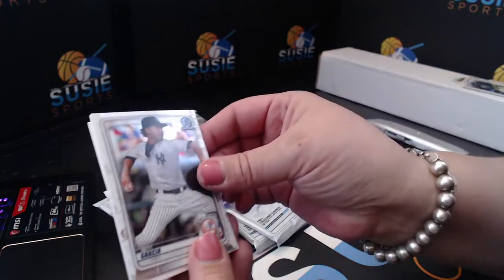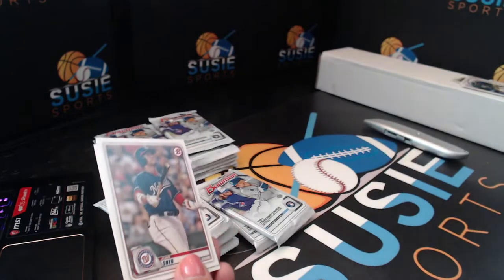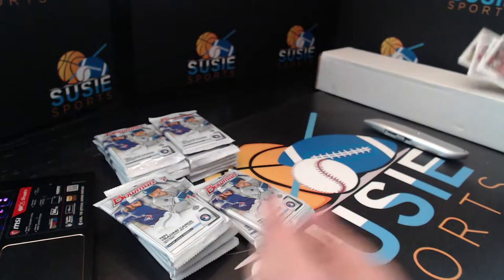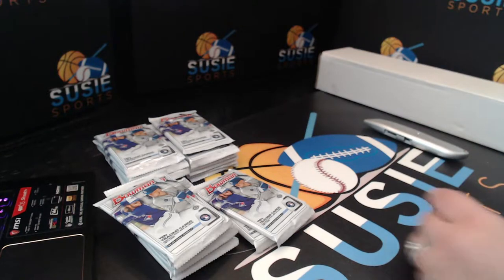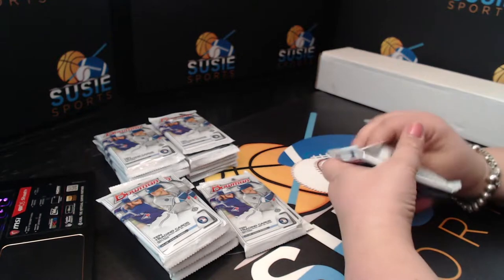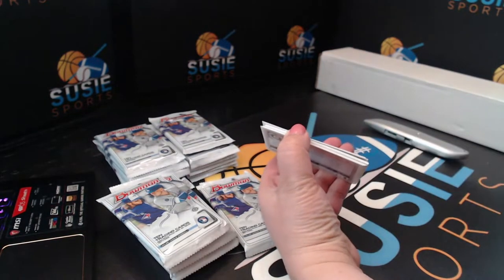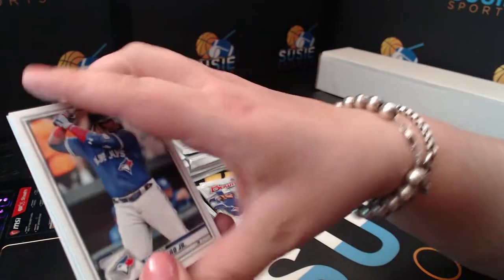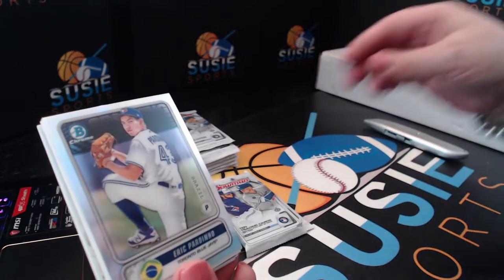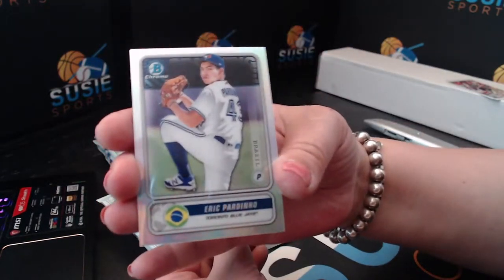Debbie Garcia, Yankees on the Chrome, and San Diego looking at Grant Little, both Chrome. It's one box of the hobby and then one box of the FOTL, and forgive me for forgetting what the FOTL special hits are. The FOTL again is first off the line. If you have confusion on that, happy to explain what that is. I know some people don't know what that is, and certainly when we got into this, we didn't know exactly what it was. So Blue Jays. Explain if that's the question.